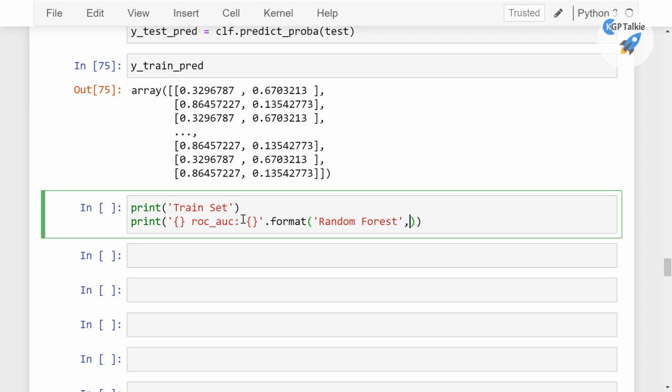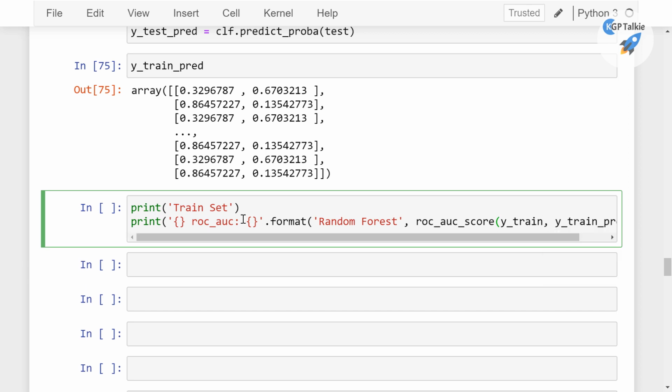In this we have the random forest ROC AUC score, and in the ROC AUC score I have Y train, Y train predicted, and I'm just going to take the second column.